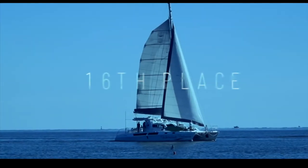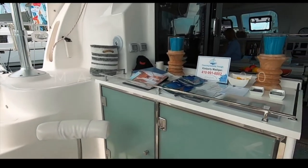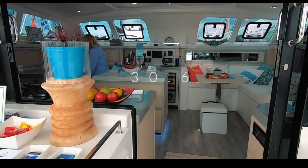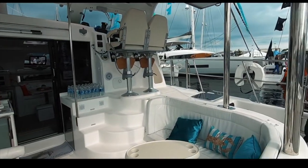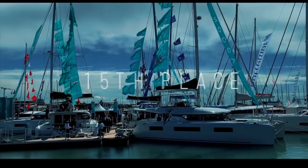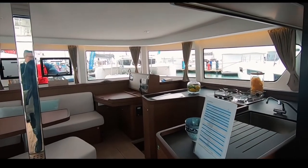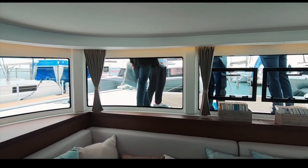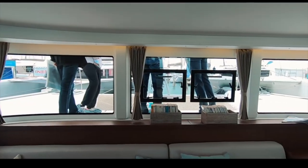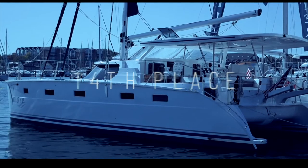In 16th place is the Majestic 530 catamaran — a huge, largely customizable boat, this one even had a fish tank. There is a new model with slightly prettier lines. 16th place for the Royal Cape Majestic. Into 15th place is a favorite with circumnavigators, ARC participants, and liveaboards — the Lagoon 42. We really like the interior; 30.7 is what you gave it.